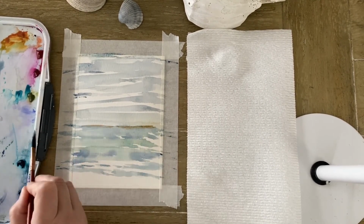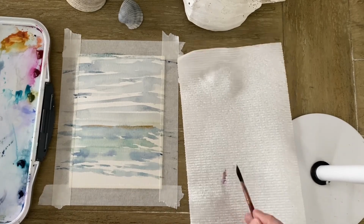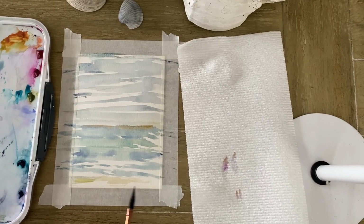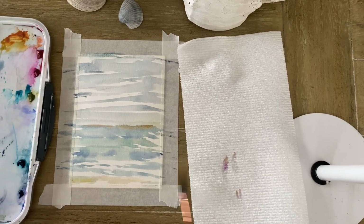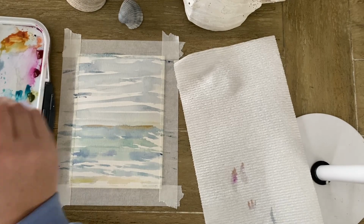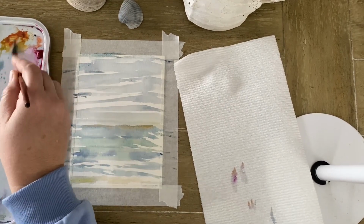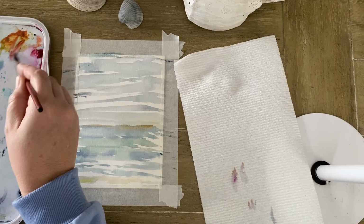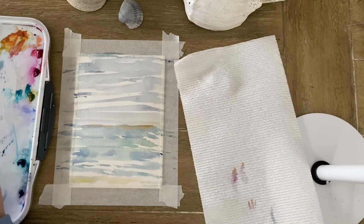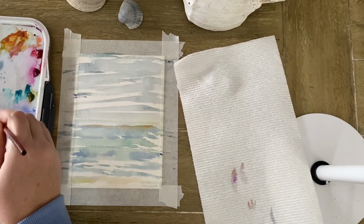And I'm switching to the dagger brush. I've got a little bit of sepia in there. And then a little bit of the quinacridone gold across the bottom. Maybe a little bit of gray with that. It's not quite dark enough for that wet sand on the bottom. So I might add maybe a little brown, a little blue, a little quinacridone gold, a little rose. I don't know, I'm trying to come up with a color that's going to be just a little bit deeper here for that.